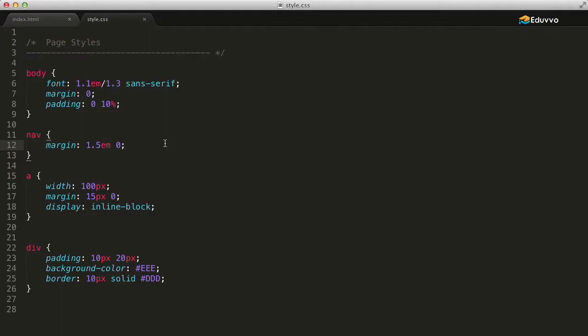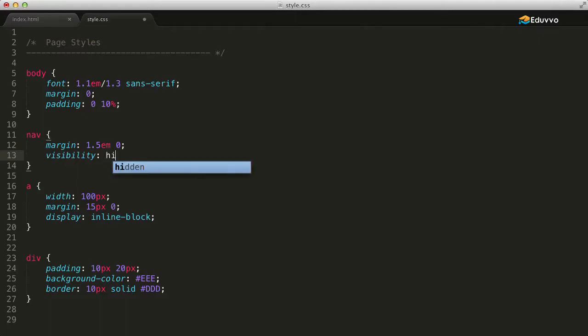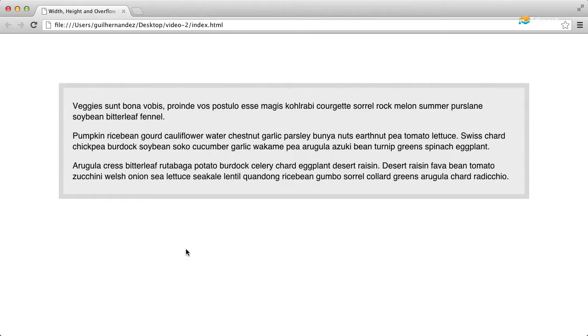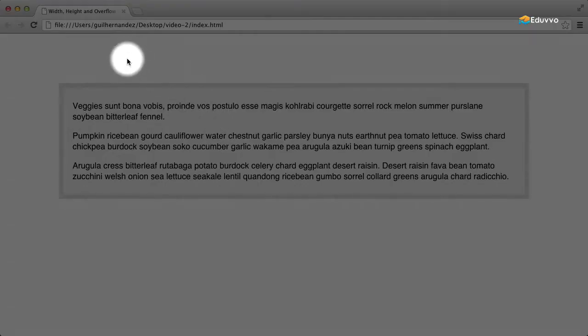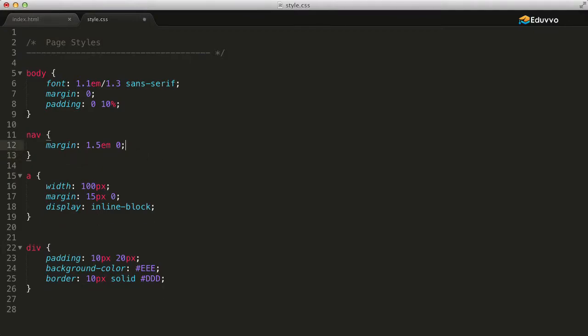So for example, in our nav rule, if we add a visibility property and give it the value hidden, we'll refresh and notice how this time the page renders as if the nav was still there. If for some reason we needed to override the value hidden, we can use the value visible, but that's the default value, so we can go ahead and remove it.